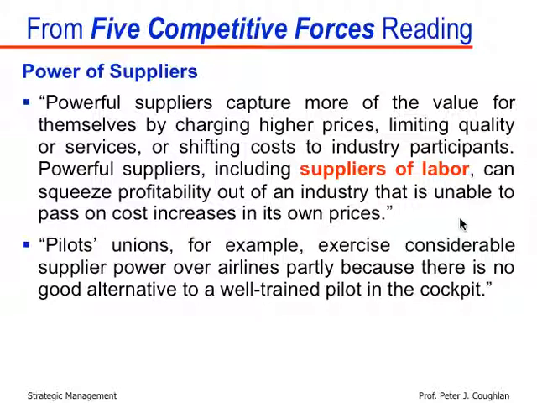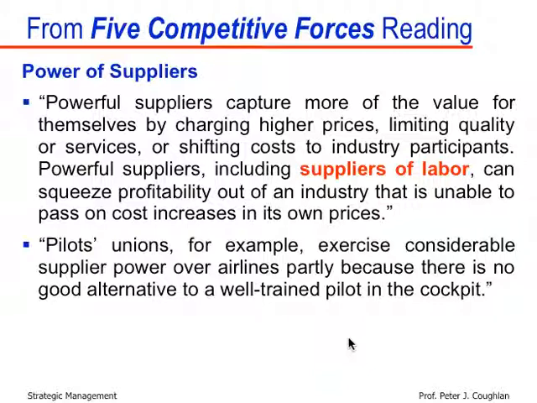Powerful suppliers, including suppliers of labor, can squeeze profitability out of an industry that is unable to pass on cost increases in its own prices. Pilots' unions, for example, exercise considerable supplier power over airlines, partly because there is no good alternative to a well-trained pilot in the cockpit." Right?